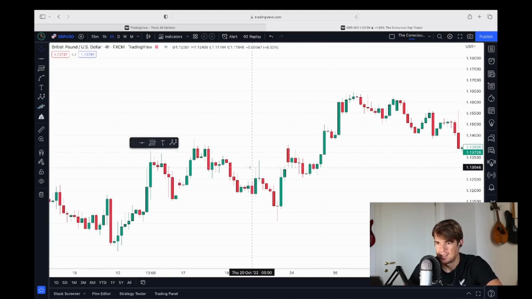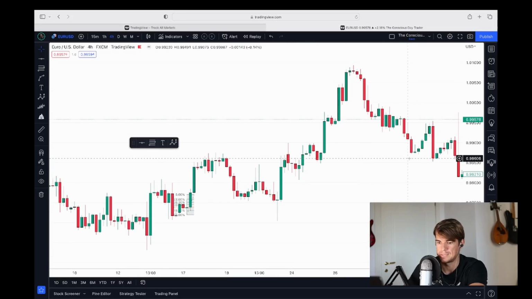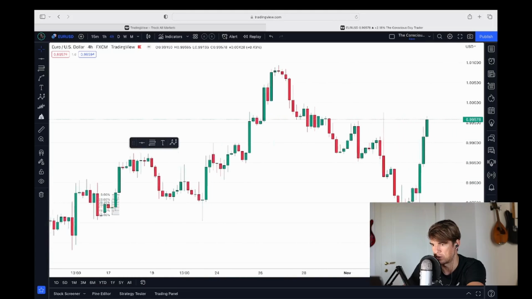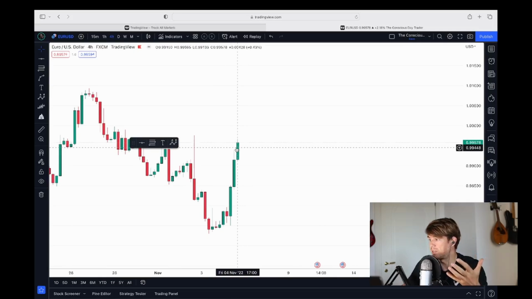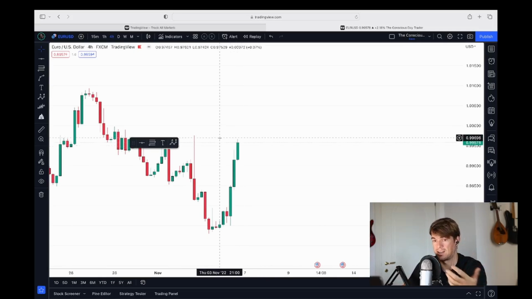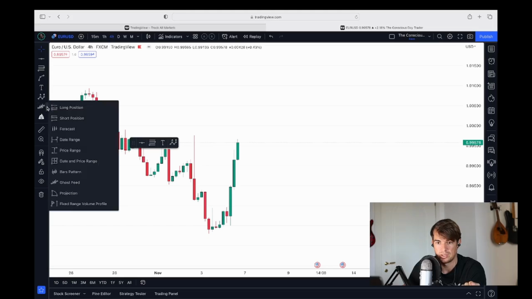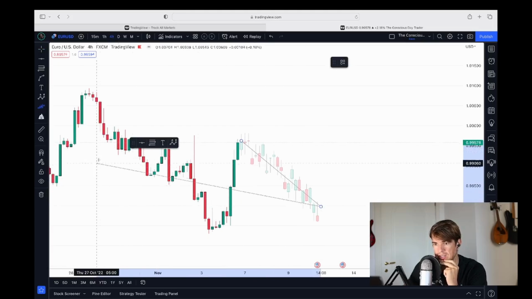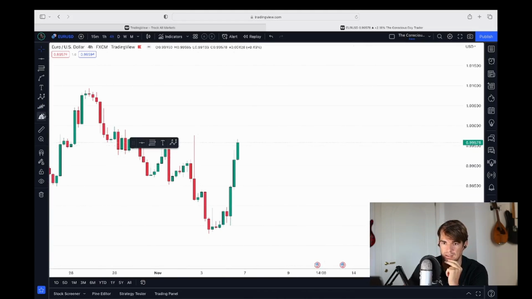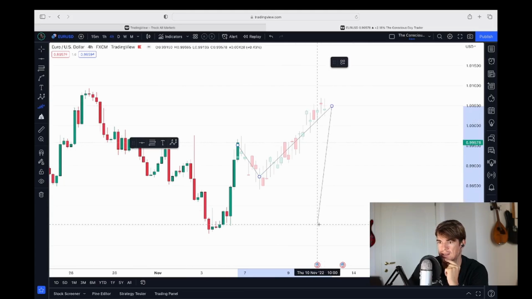What else? We've got ghost feed, which is quite interesting. Let's say you are showing a chart to someone. Space, by the way, clicking space will take you to the front of the page, or you can use that toggle there. Let's say you're discussing a price or you're discussing an idea. You can switch onto the ghost feed, or let me remember which one it is, and you can show the direction as so, to say that I think the market is going to go down there and up to there.